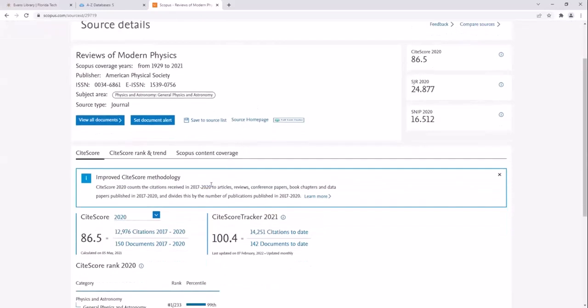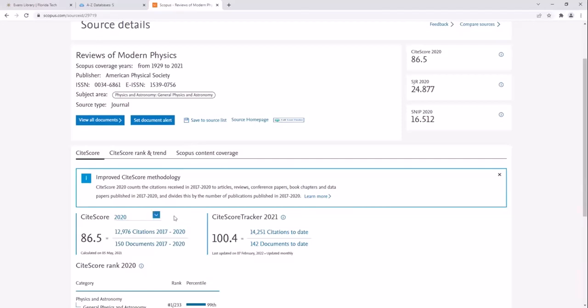Now, an example of how that works is this site score down here. You may have heard of the journal impact factor from Web of Science and Clarivate. The site score is Scopus's equivalent of that. And as you can see from here, it is acquired by taking the number of citations in a given time period, in this case 3 years, and dividing it by the number of documents in that time, which comes out to an average of the number of times documents were cited in that time period.